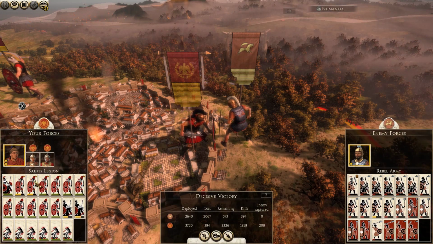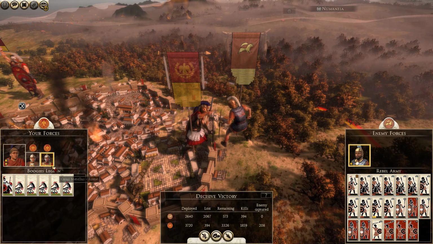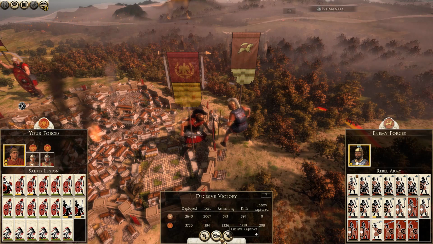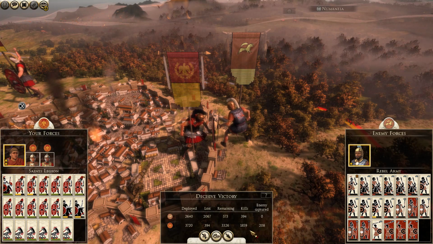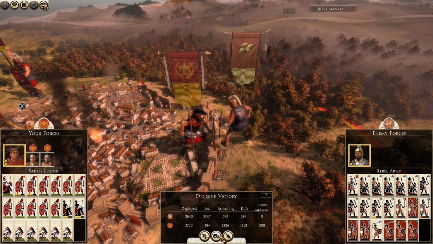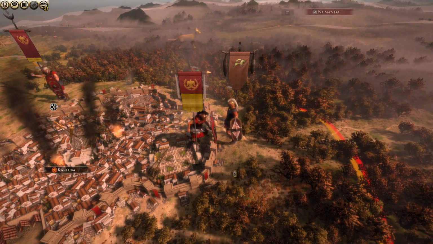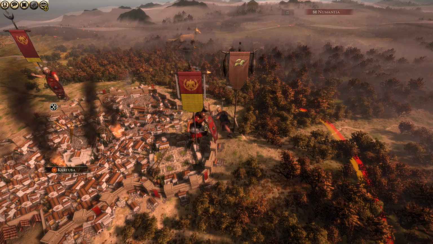So what did we do? We gained a bunch of experience. And that's it. 1, 2, 3, 4, 5 units gained experience. Might as well enslave the 208 people that we captured. And, yeah. Looks like our general or our legion has leveled up.